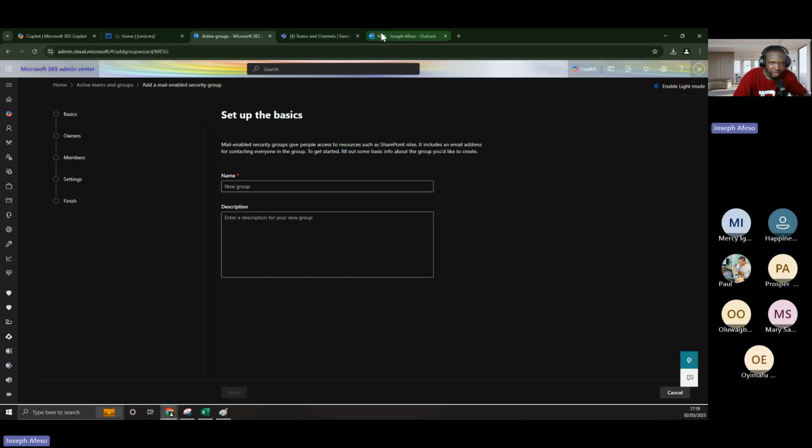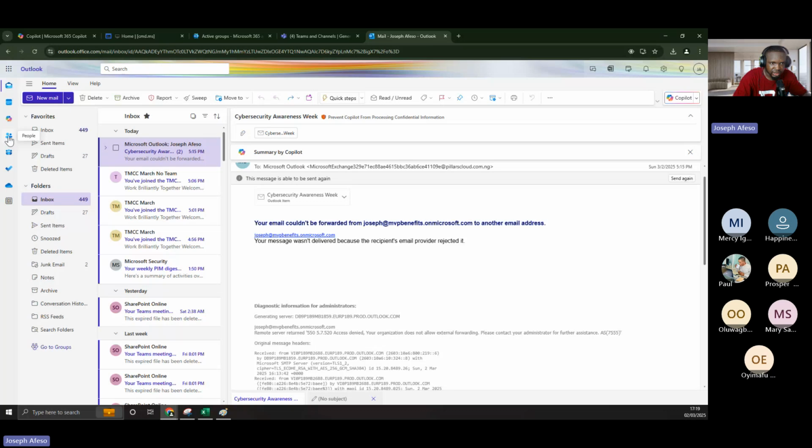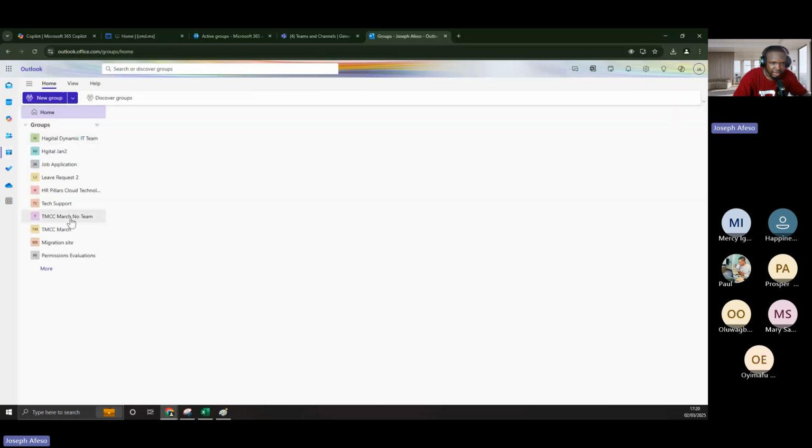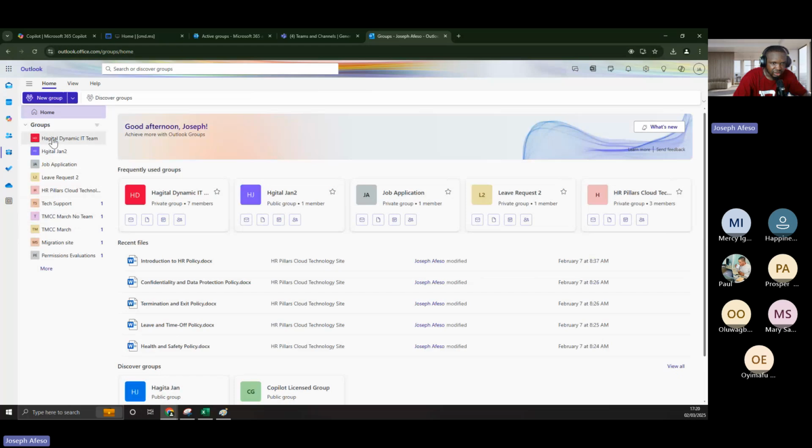For example, when you go to Groups in Outlook, you will see all groups that are mail-enabled. But a security group like the one we just created, TMCC sec group, is not going to be here because it does not have a mailbox. But if you create a mail-enabled security group, it's going to be here.